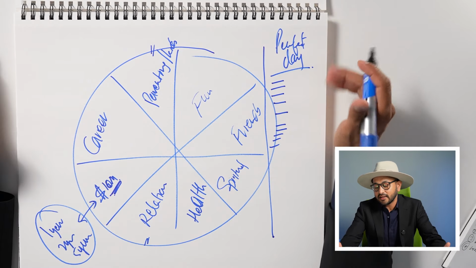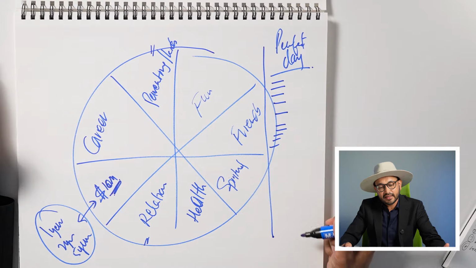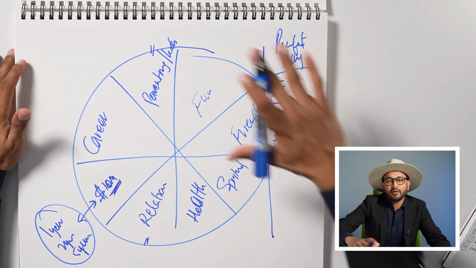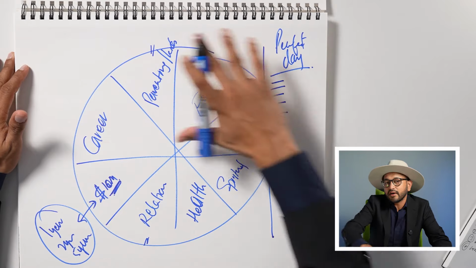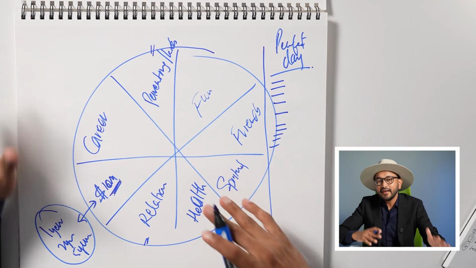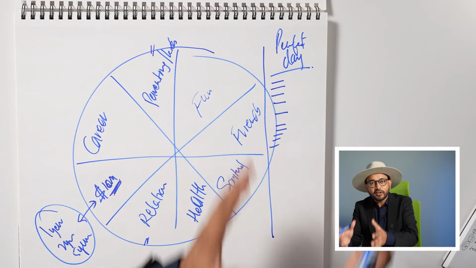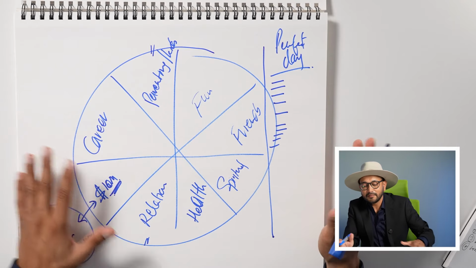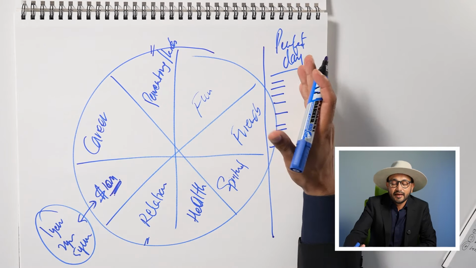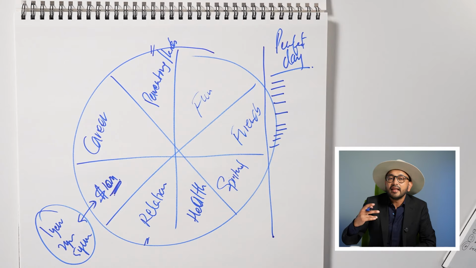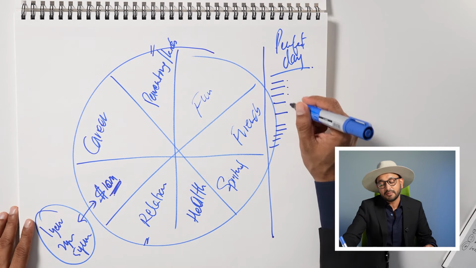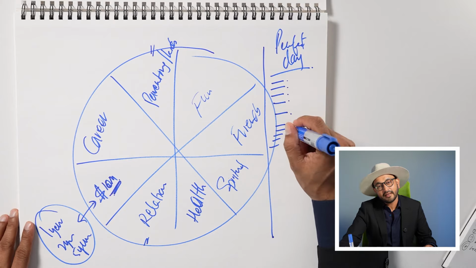Now, what we find is when a client defines the perfect day, they start incorporating a lot more of their life in that perfect day. And because they're incorporating a lot of their life in that perfect day, it becomes a much clearer vision of what they're trying to create. They're not attached to the money, they're attached to the perfect day. And when they're attached to the perfect day, they live with a lot more intention, adding gratification at multiple levels every single day.